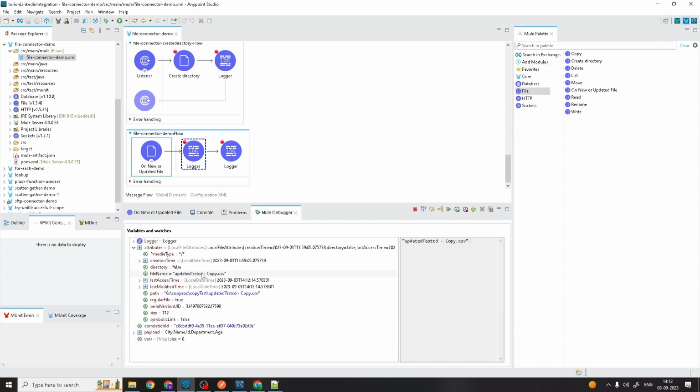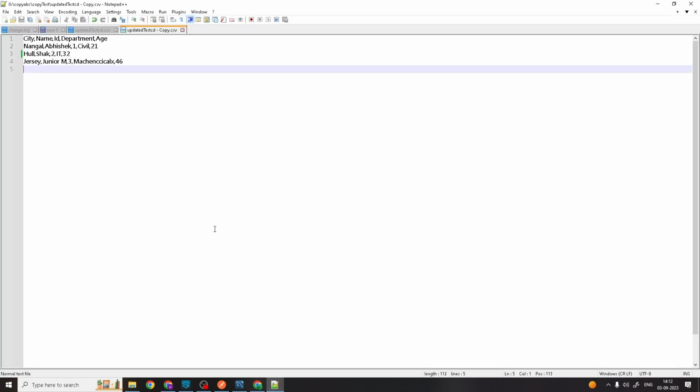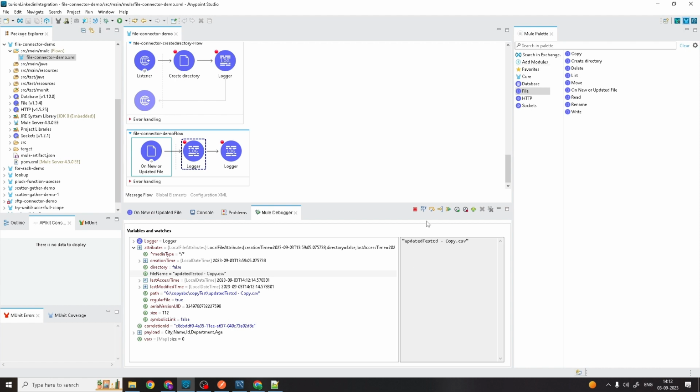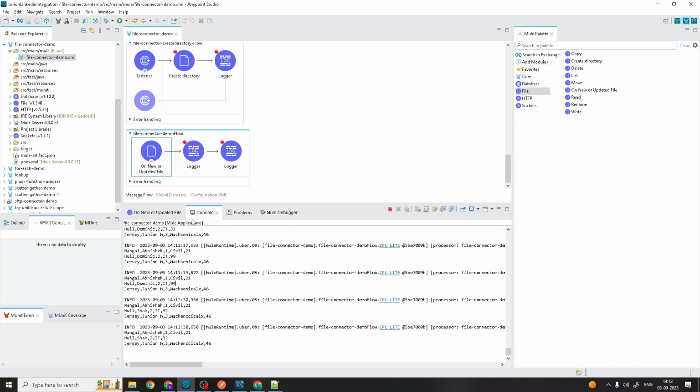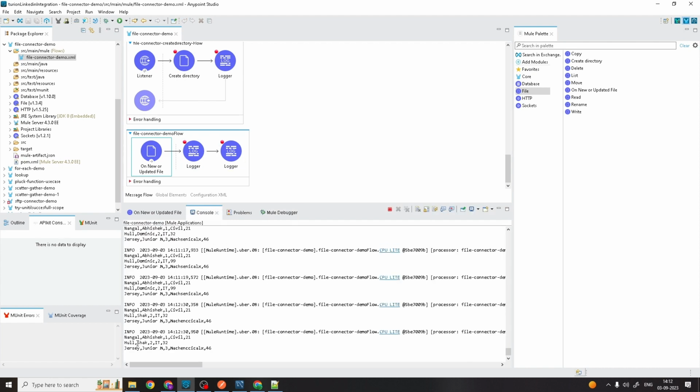And this time the file is this one which we have modified just now. You can see. And what content we have now. So you can see whatever name I have modified, we got that name. So guys, that's how it works.